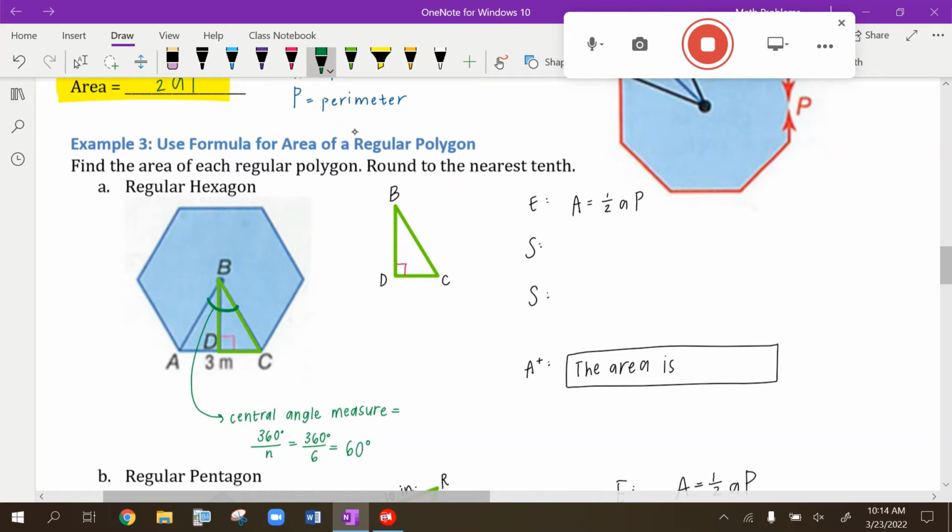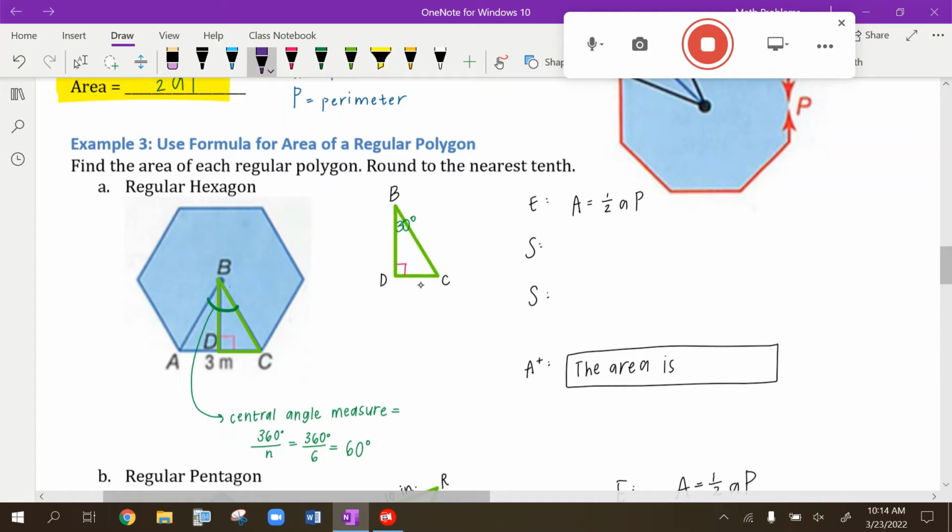That means when I draw this other little right triangle off to the side, angle DBC would be 30 degrees, because half of 60 gives me 30. Now it's helpful to redraw the right triangle off to the side so that I can find the length of the apothem. I know that BD is the apothem, so I want to find the length of BD. This triangle is a special 30, 60, 90 triangle.